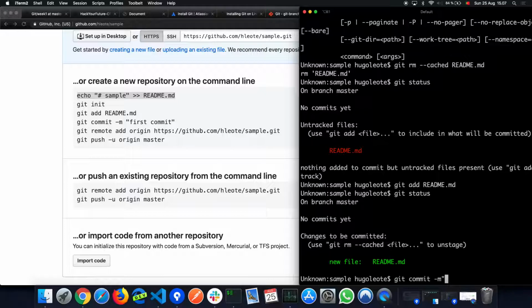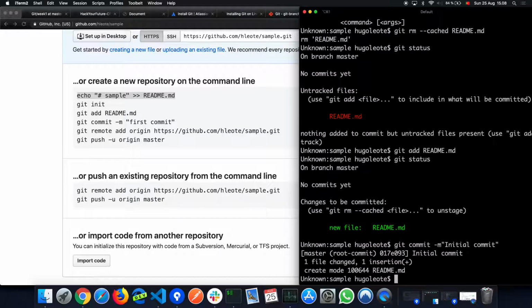This is the initial commit, let's just call it initial commit. This is the commit message that we chose for this case. Initial commit. Alright? So it worked. What is this initial commit doing? Git commit commits our changes. It commits the changes that we staged, the changes that we should commit.